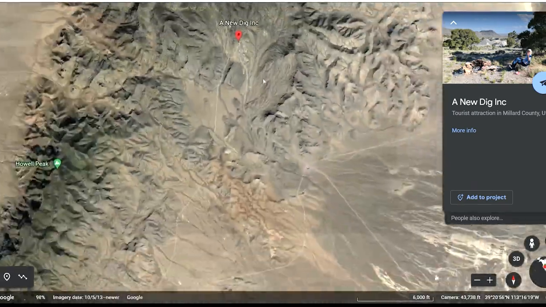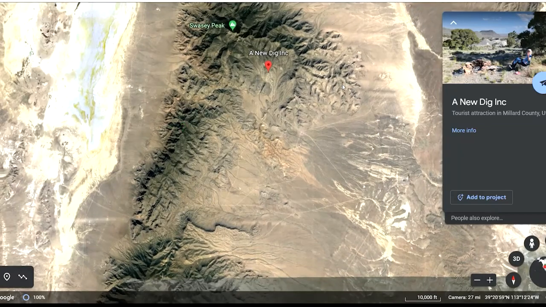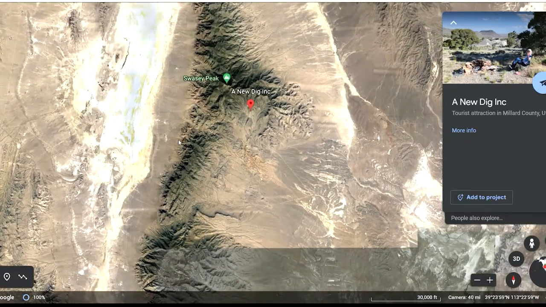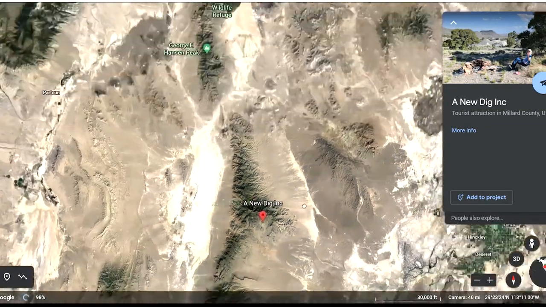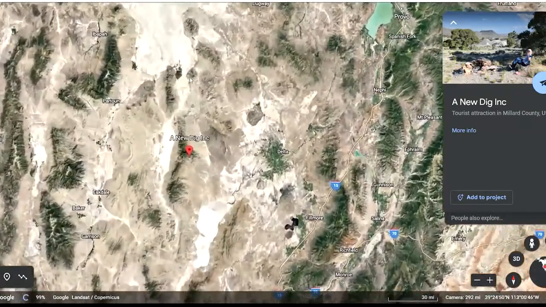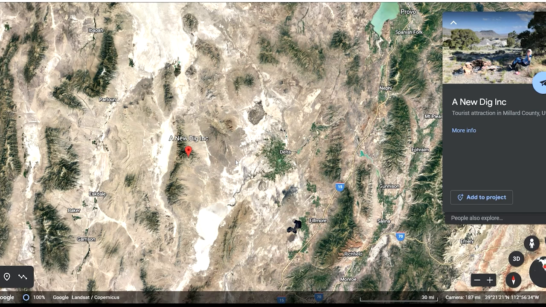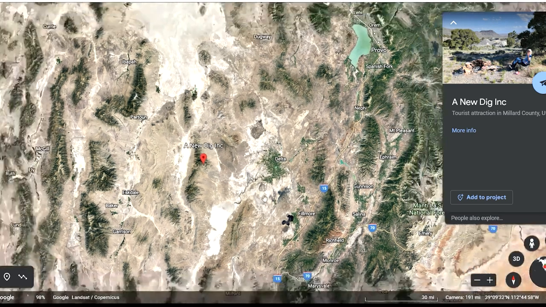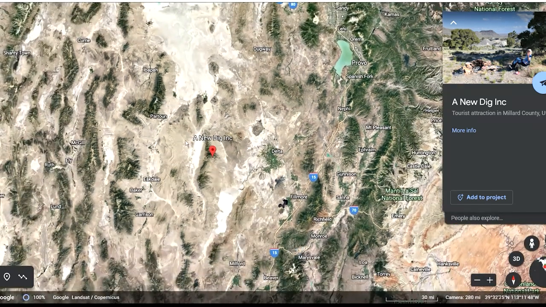But there's shale all over here. I mean, there's shale pretty well all throughout this whole West Desert area. Some have trilobites, some have ammonites. Some areas where you'll find just tons of fossils, other areas where you won't find any fossils. I mean, there was millions and millions of years where creatures didn't exist. So you just got to get out and do some exploring.